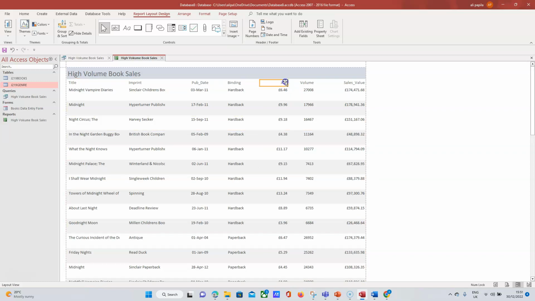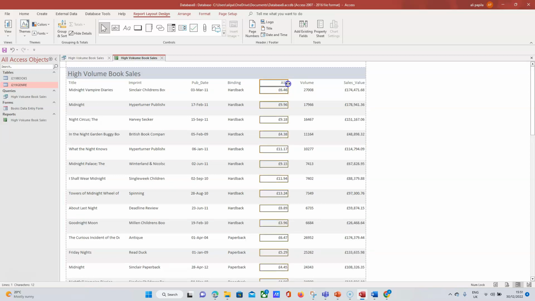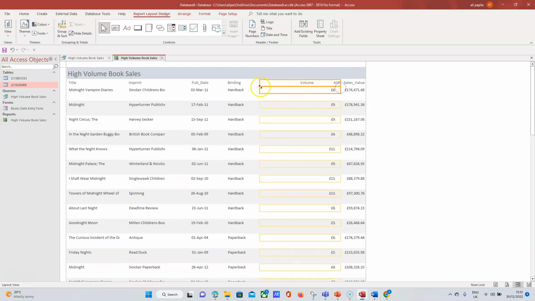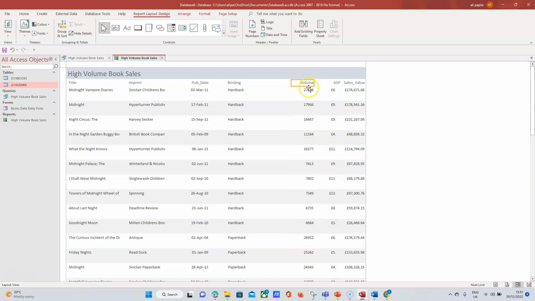Okay, just need to move that one back to here. Okay, and the volume, now it's alright. Okay, that's volume. Let's sort out the ASP.